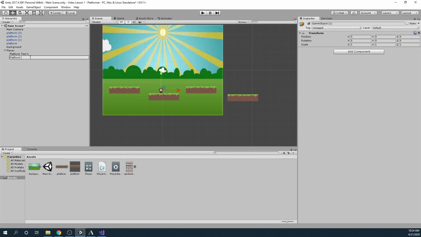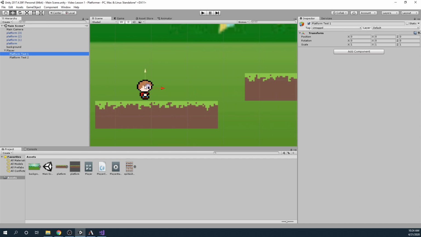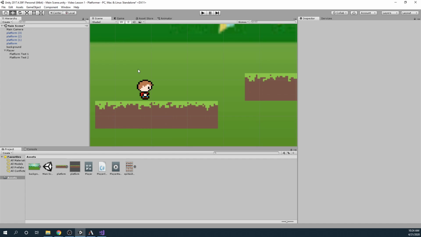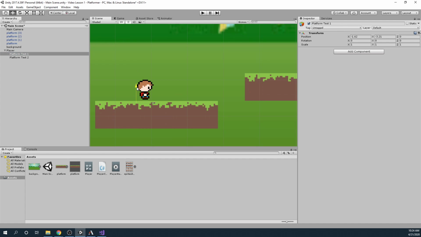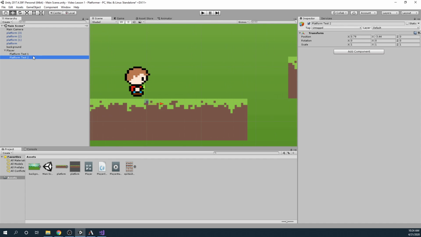They represent locations in the scene, and if we have these arrows selected, we can just see their positioning right here, or we can do it with this one selected, and we can kind of see the little bubble there. It's not great. I like the arrows better, I think. Okay, so let's say put it right below them here, and then right below them over here. I guess we should put it beneath his feet. That probably makes the most sense. Okay, so platform test 1 and platform test 2 are there and there.